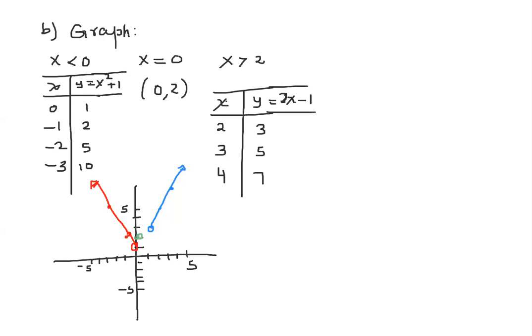So this one is kind of a parabola: 1, -1, 2 and -2, 5, and -3, 10. So it's going to be curvy because it's a curve. The next one is a point. This is different. And this is a straight line. So that is what you see here. It's a point.